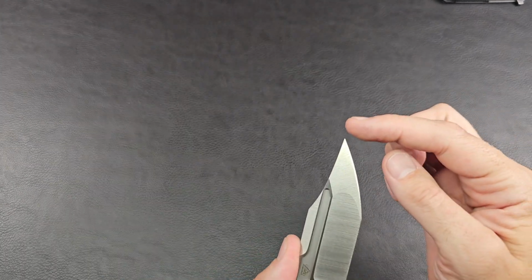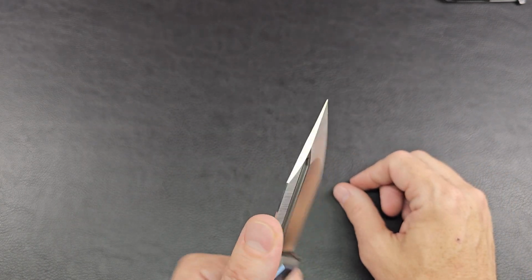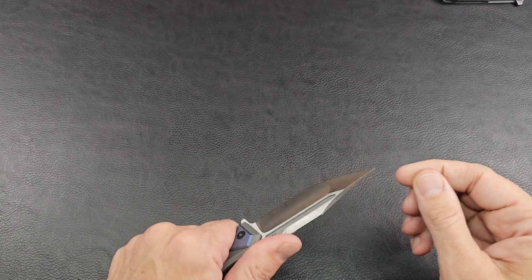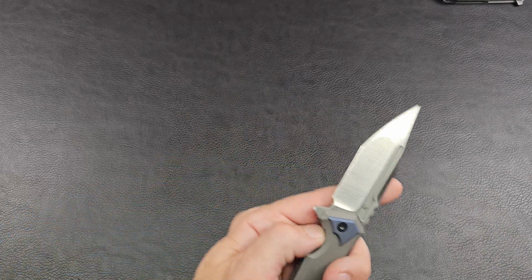Whew. Look at that tip. My. That is a serious tip. Very pokey. I like this knife. It feels good in the hand. Feels like it'd be a nice worker.